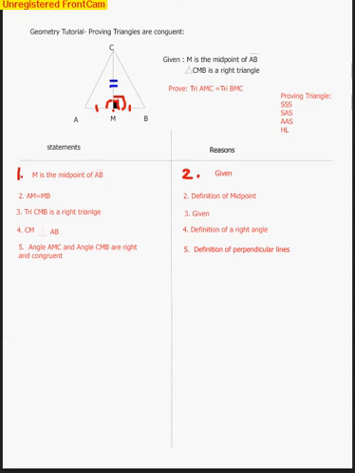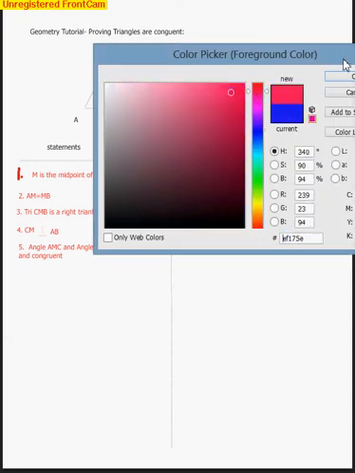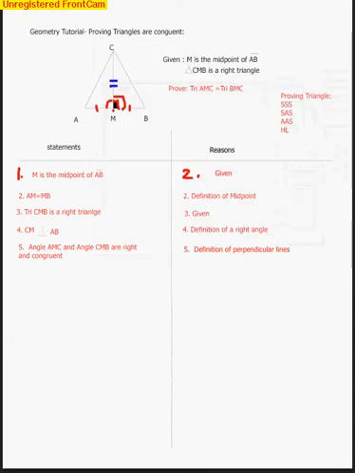So I'm going to go back to my text. Let's go back to my red color. Oops, it didn't let me go back to my red color. I'm just checking out this program for making videos, and so far I'm not really liking it.